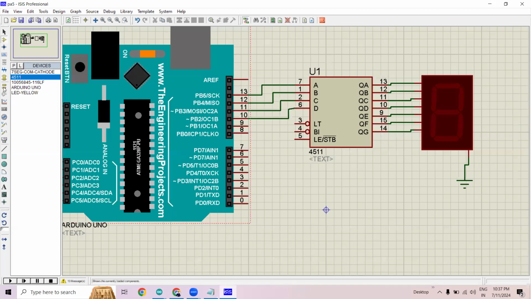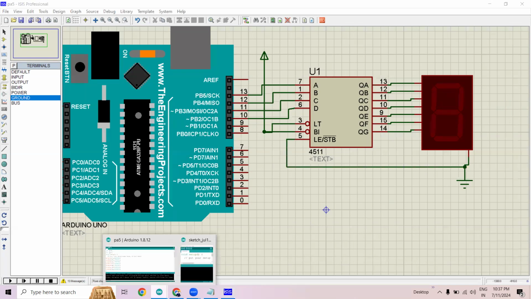Let's connect the power to the LT (lamp test) pin, and the same power to the BI pin, which is the blanking input. Now let's connect the ground with the latch enable pin. We can also connect this ground here; no need to take another ground for that.